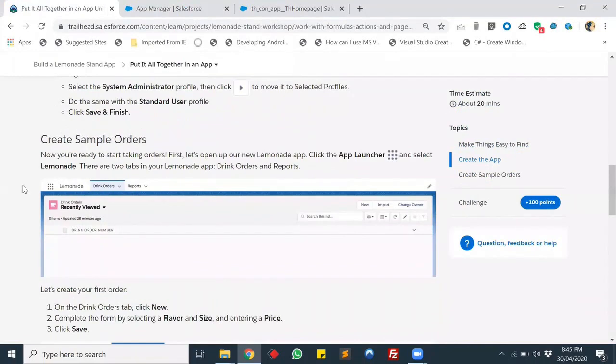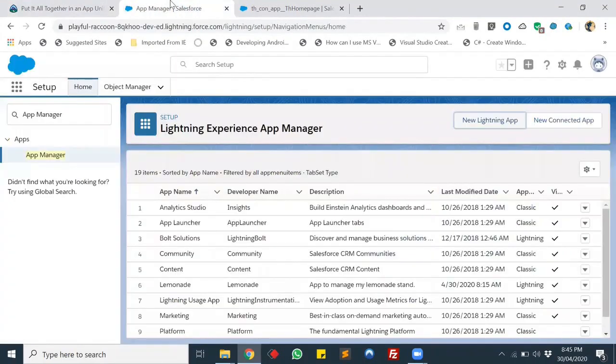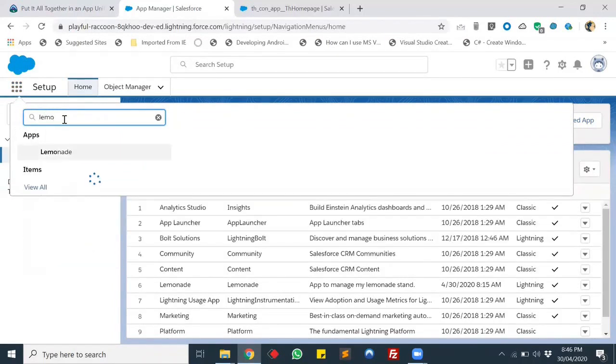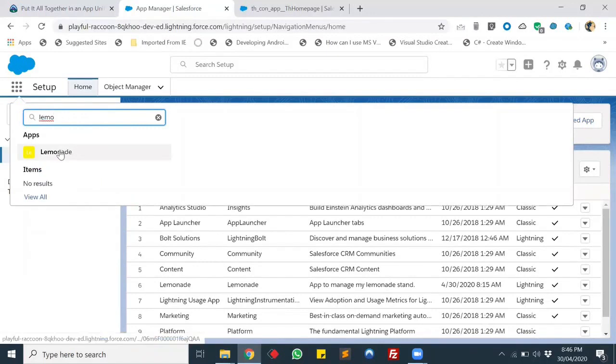Okay, so guys, I think the application is ready now. Now we have to create a sample order. Okay, let's search for the app first. Yay, here is our application.